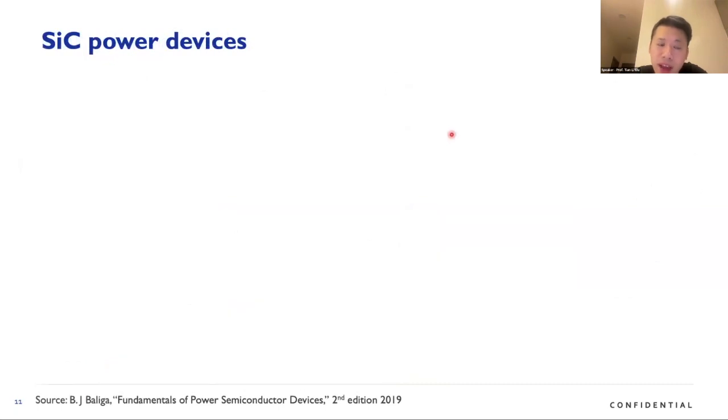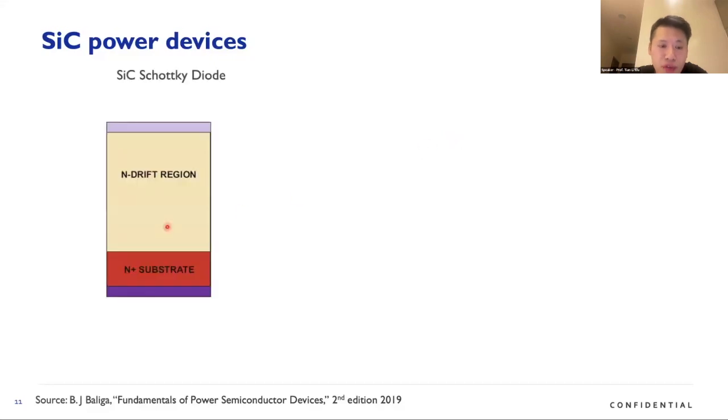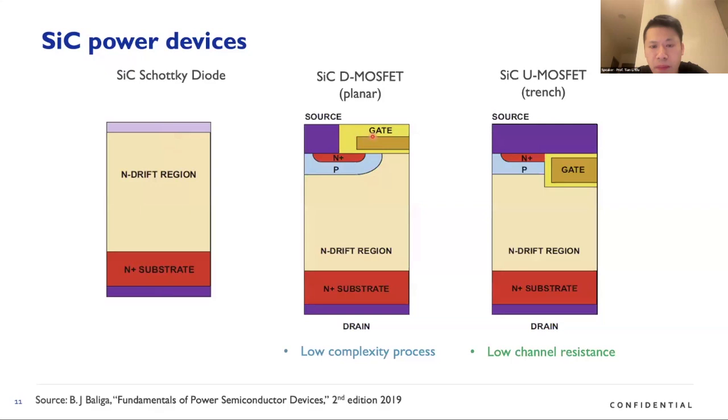On the other hand, regarding the silicon carbide power device, in the beginning we purely leveraged the fully vertical silicon carbide epitaxy to fabricate the silicon carbide Schottky diode, which has already been commercialized in the market for a decade. Then recently, people started to put more attention on the silicon carbide planar MOSFET and the silicon carbide trench MOSFET. For the planar MOSFET, we form the channel around this region, so the electrons flow from the source to the channel and then are injected to the drain. That's why we call this a planar MOSFET, because the channel is lateral.